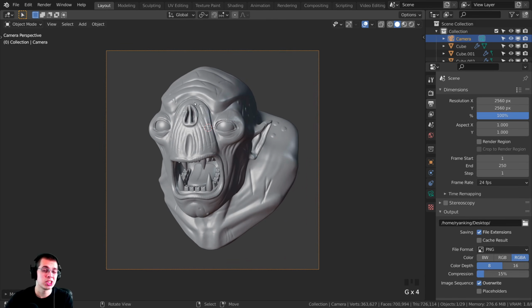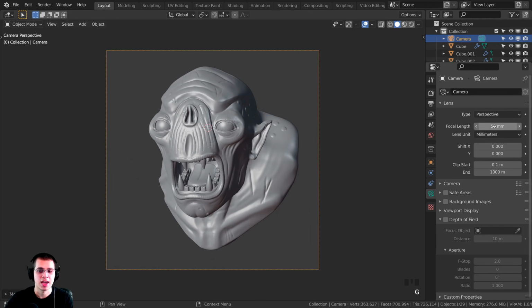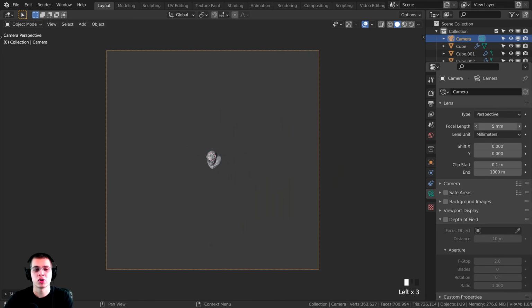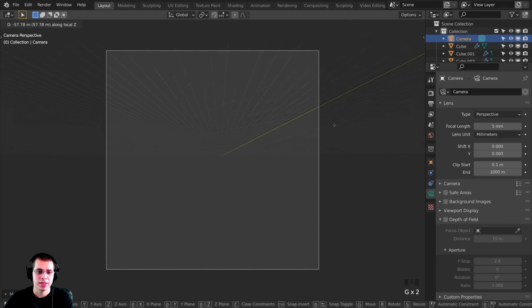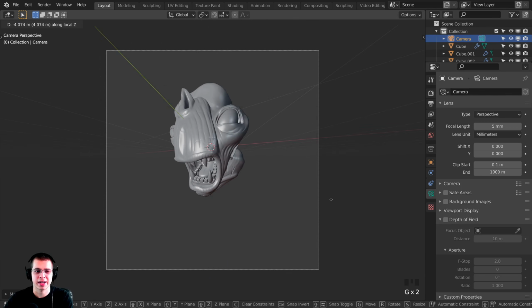Now also I want to change the focal length of the camera because I think that if you turn the focal length up, it actually makes the sculpt look a little bit better. So just select the camera and then click over on the camera settings. And then the focal length right here, I'm going to change this up to like an 80. So if you turn it way down and then you zoom in, basically you can see that now it almost gives like a fisheye effect.